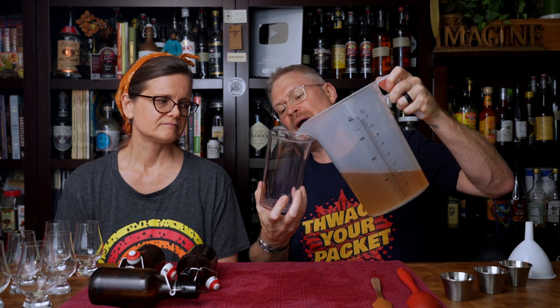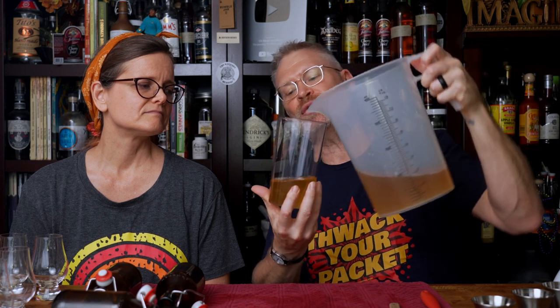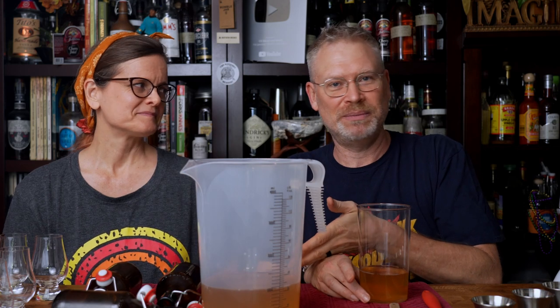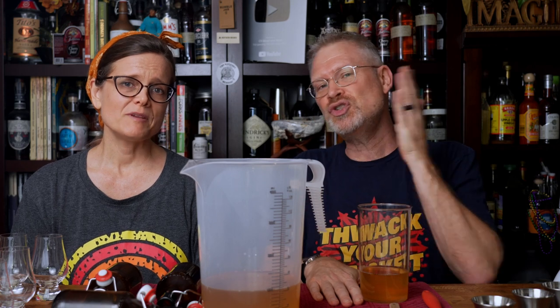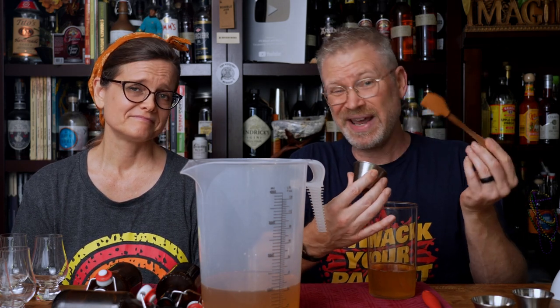I'm going to pour about four or five ounces off. For those of you freaking out about oxidation — these bottles are going to get drank today, so we're not letting this stuff sit at all. The reason being, we'd have to pasteurize them to make this safe, except for the erythritol. That's also why we're using very small amounts so there's no safety issue. If we were leaving this for even more than a couple of days, there's no way I'd pour it — it would be an entirely different process. Oxidation takes more than a day to affect it, so don't worry about it.